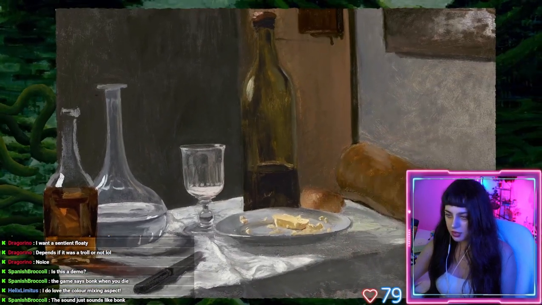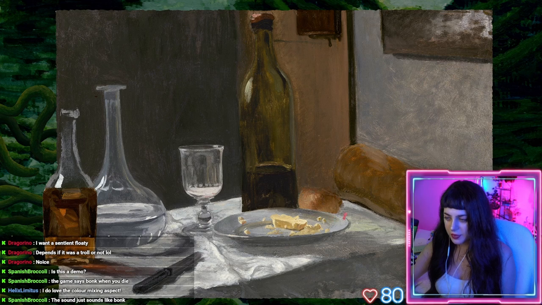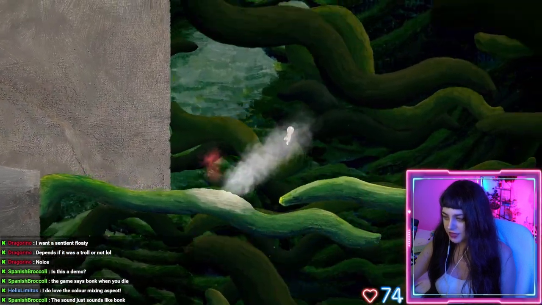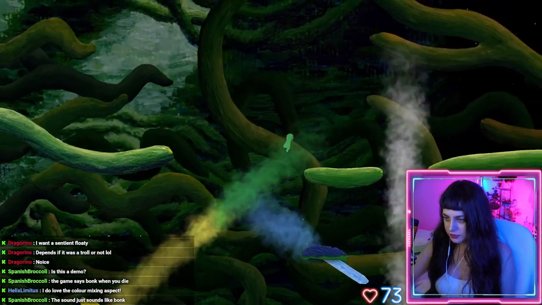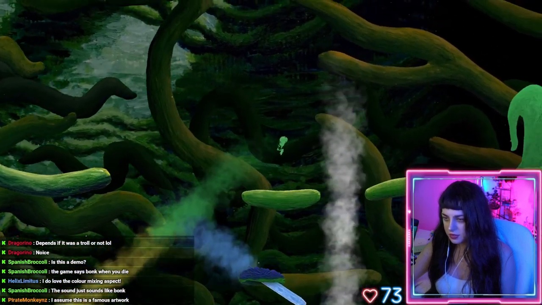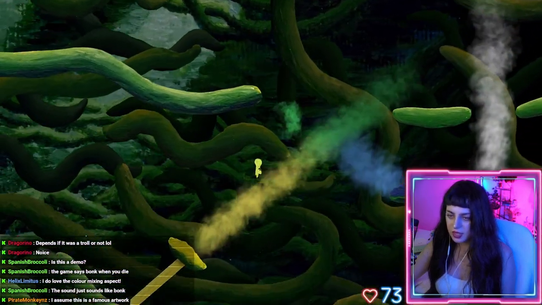Oh, whoa. Look how cute these are. Oh, the sound sounds like bonk when we die. Got it. Oh. Look at our little red body. We're inside the painting, literally inside. Put that there. We need green. And then yellow. Green and yellow.